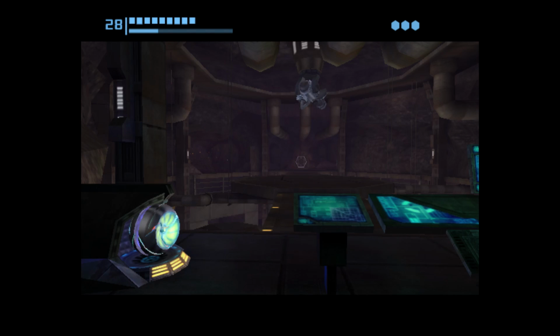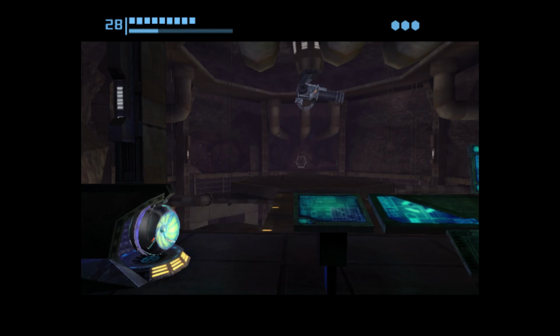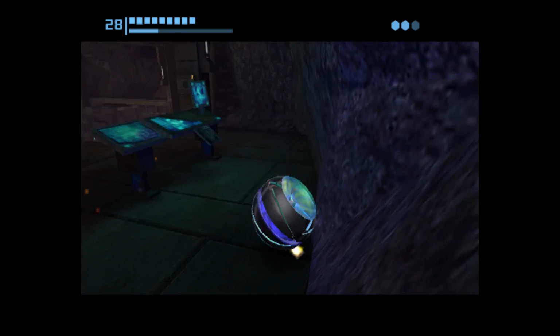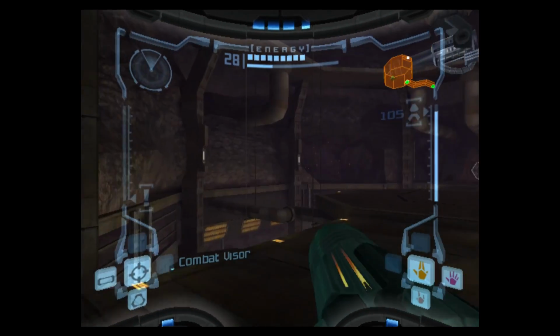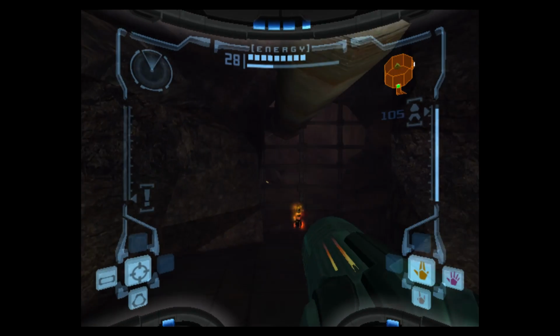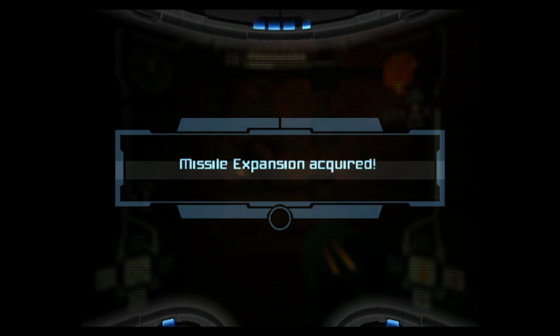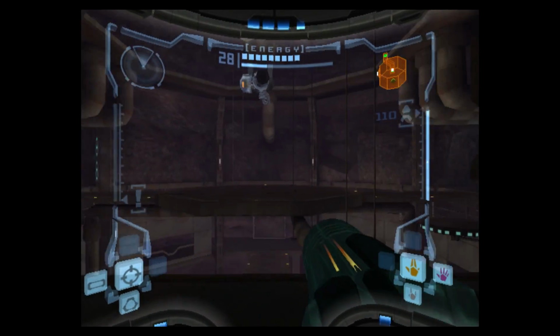But we need to continue rotating that pulse beam to the left side of this room. And of course, if you get hit by the pulse beam, you do get damaged. Right over here. Disengage with the bomb. Out of morph ball mode. Scan it. A lot quicker this time around. Leading us to a missile expansion. Therefore puts our total to, I think, 115? I'll find out sooner or later.